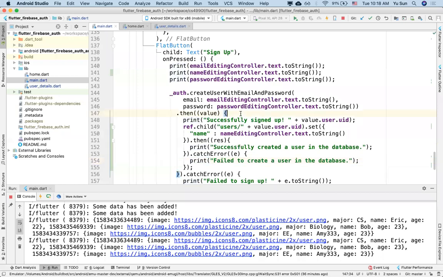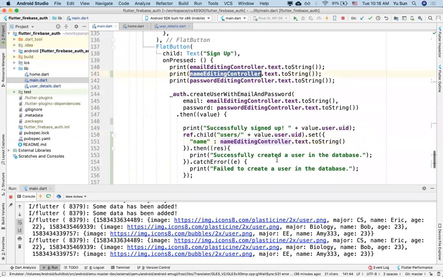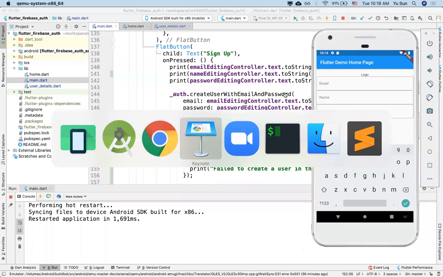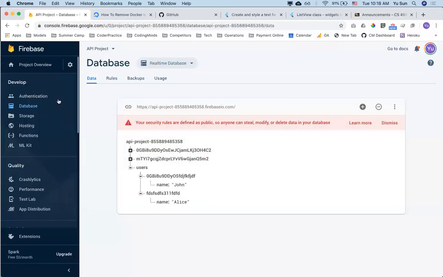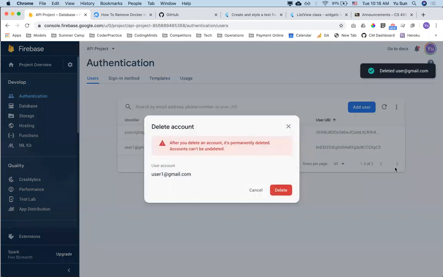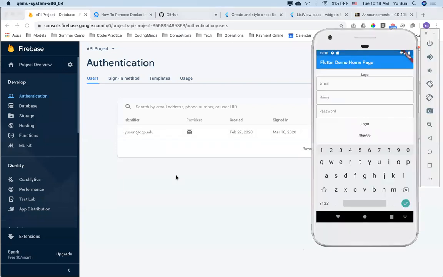All right, so let me split this code right here. One more time: you sign up with the Firebase authentication, and then you call the Firebase database to put the user, because I asked you to add this user name here, also into the database under this branch called users. Let me rerun this app. Let me clear our authentication database. I'm going to delete. We'll keep this one because there's some example associated with that.